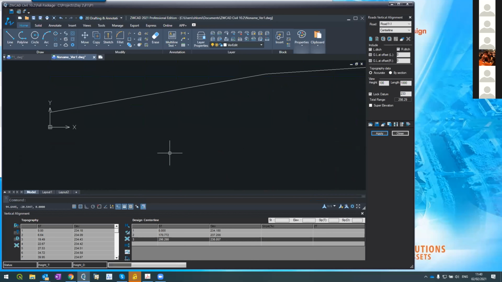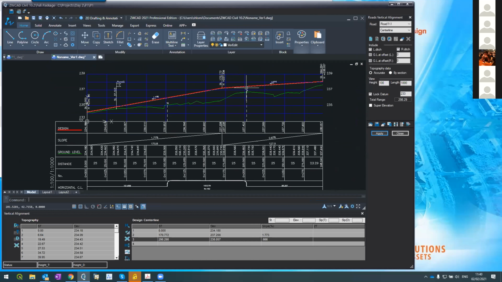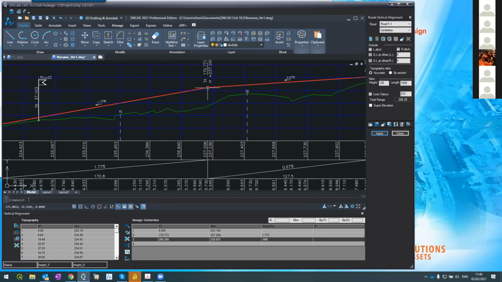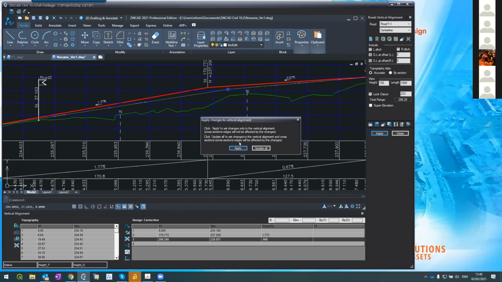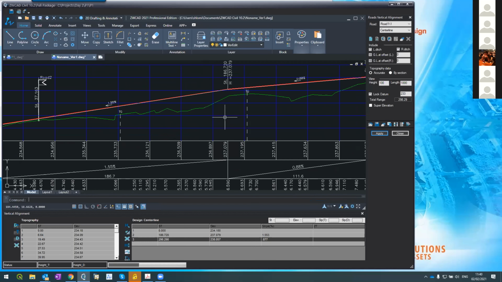Let's see the change. See, this is 1.77. Now I want to change it a little bit. I can stretch from here, let's say, to here, press apply, apply again, stretch.